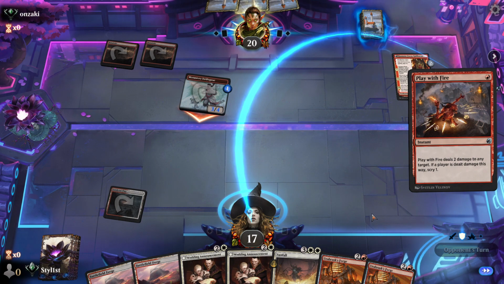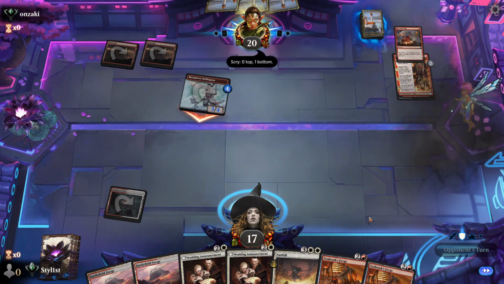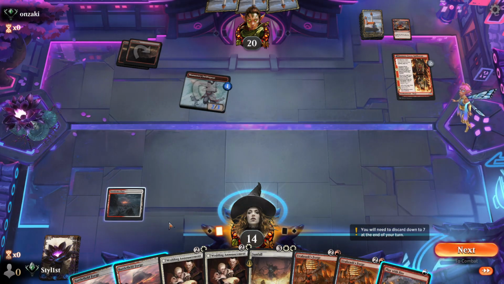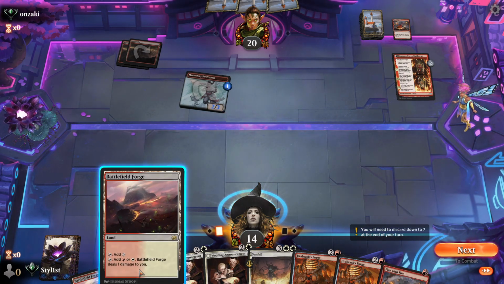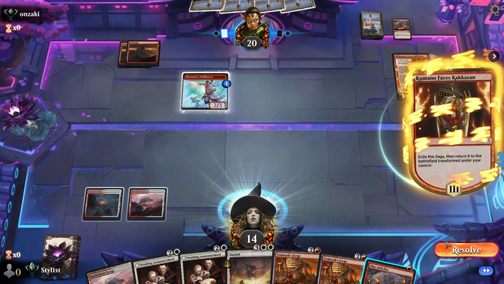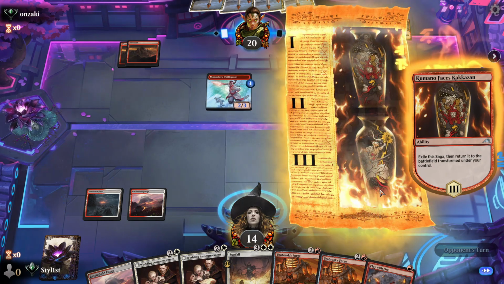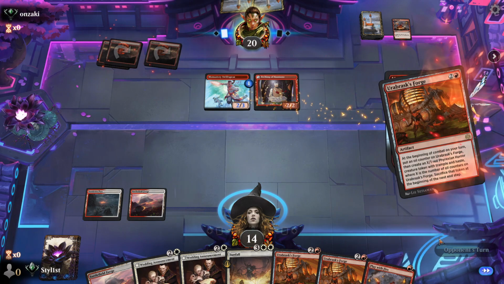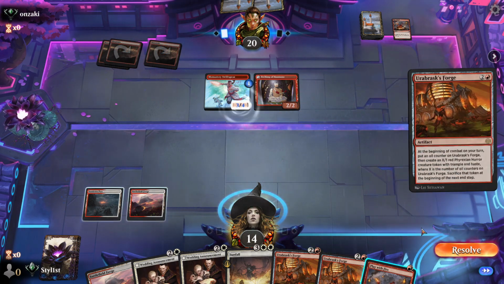This is good, though. He's using his cards. He scries to the bottom. Play with Fire is not good here. It would have been good here. Well, we can use it to try to kill Kumano. He might just have a Monstrous Rage or something, though. We can try to wait for him to use it. He has Forge. Okay, groovy.